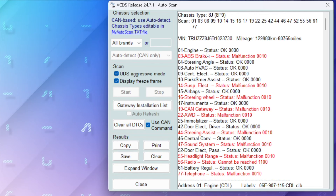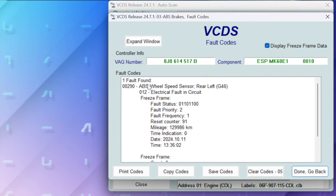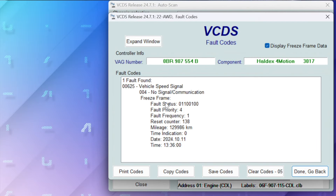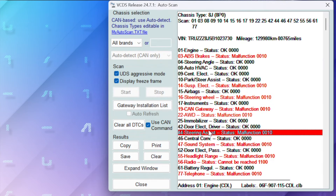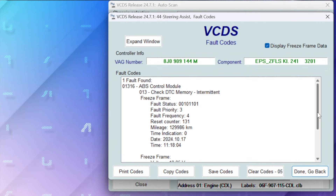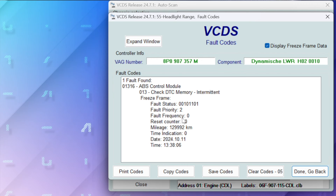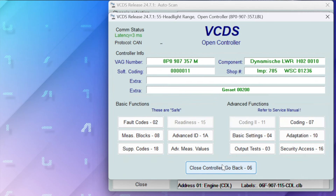Here are the results. We know from a previous scan that half of these things are to do with the aftermarket stereo, so I'm not worried about those. The one I'm concerned about is ABS brakes - that says it's a wheel speed sensor with fault code 290. Suspension electronics is complaining about the ABS control module with code 01316. We've got all-wheel drive malfunction - a vehicle speed signal, code 00625. Steering assist is also complaining about ABS control module 01316, and headlight range is also showing ABS control module 01316.